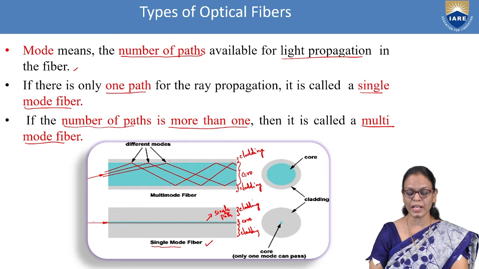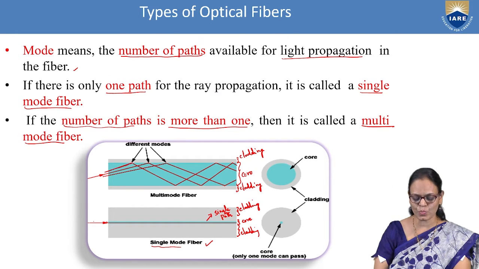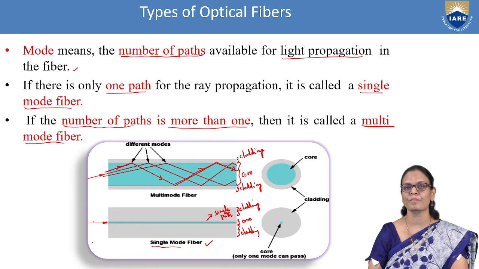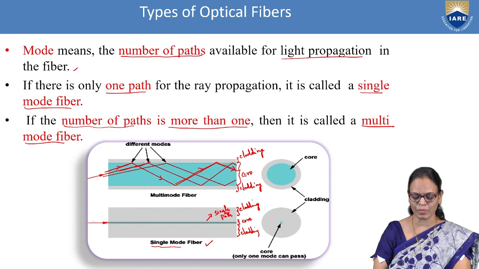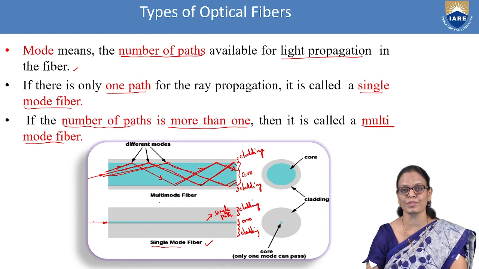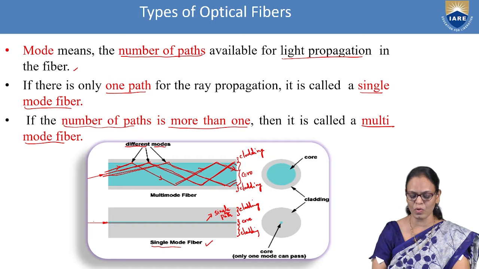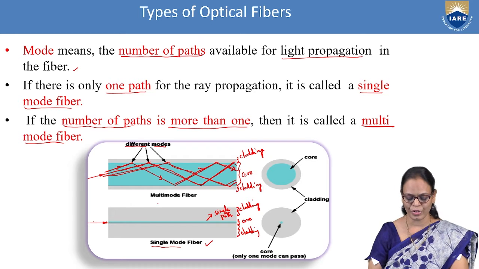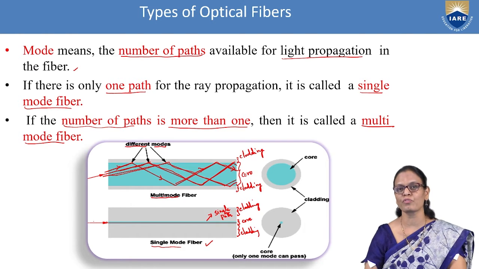Now how is the light propagating through the optical fiber? If you see, this is one mode, the light is getting reflected. We have also seen the principle on which it works. And maybe another one. This is how it reflects. And this is another one. So we are seeing many modes. Different modes of propagation, you will call it multi-mode fiber.